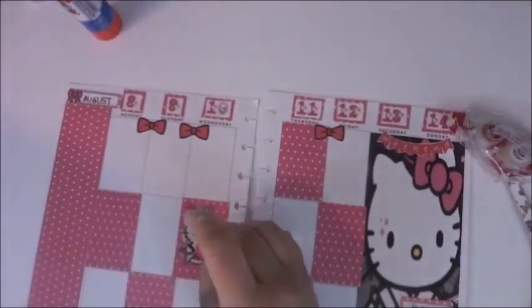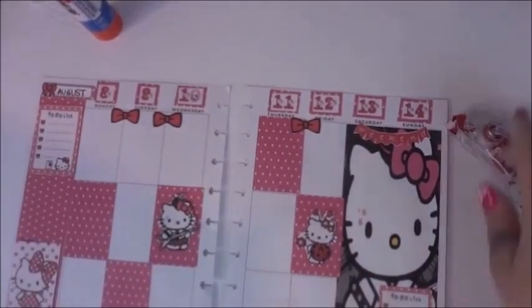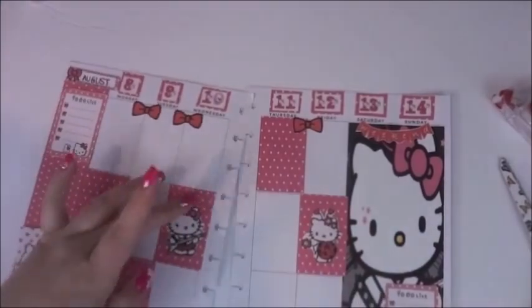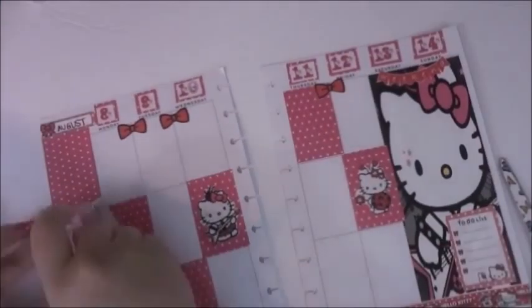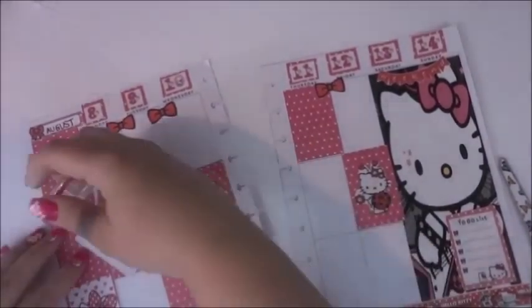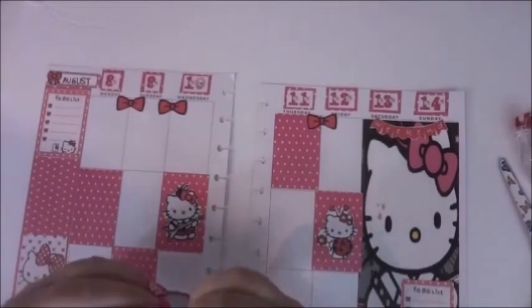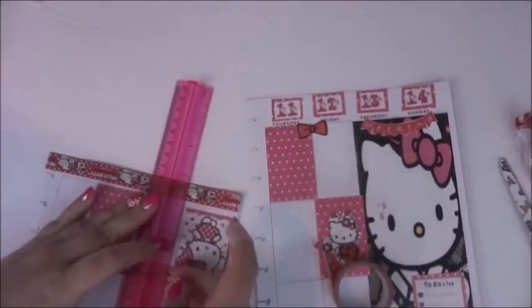I apologize that my planner is not actually centered right now. I am using a new camera. It's much better than the webcam I was using before, but I just realized because I can't see what I'm doing, my work wasn't very centered. So I apologize for that, but yeah, I'm using a new camera and I'm using some new lighting, so it looks much better, but I'll try to improve that for next time so you guys can see exactly what I'm doing.